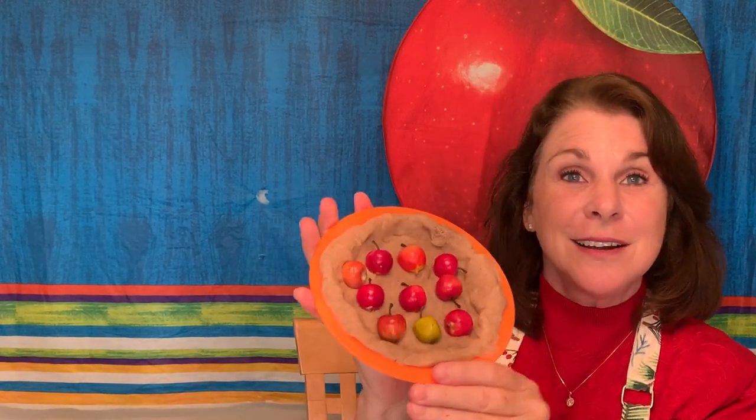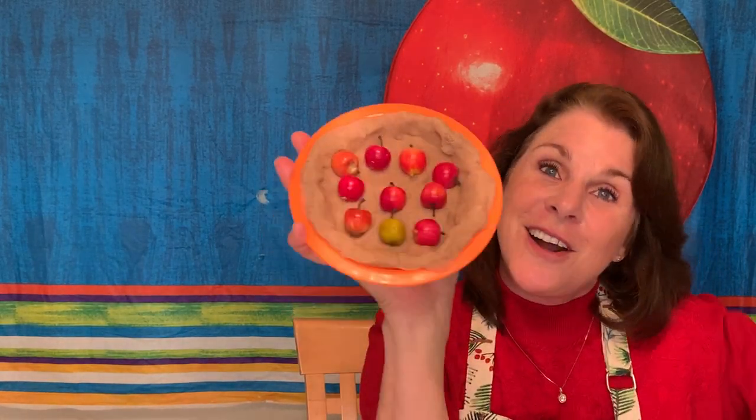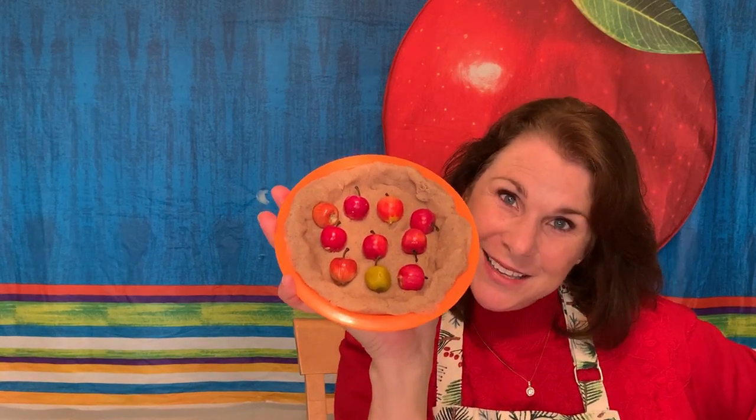Let's sing our song. One little, two little, three little apples, four little, five little, six little apples, seven little, eight little, nine little apples, 10 little apples in our apple pie.